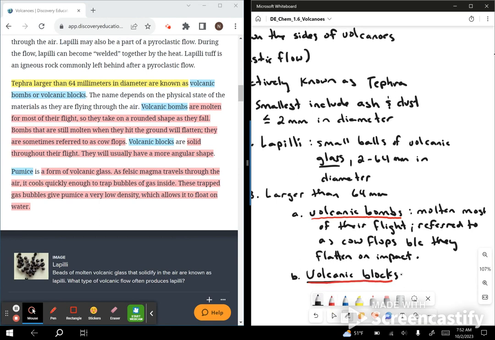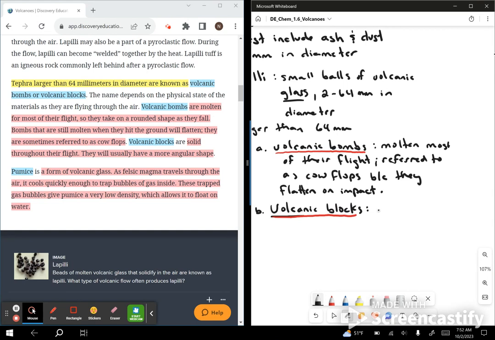What can we say about volcanic blocks? They are solid throughout their flight. They will usually have a more angular shape. That's worth understanding, the distinction. Solid throughout their flight, usually angular shaped.